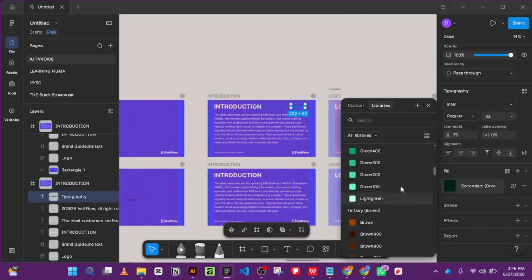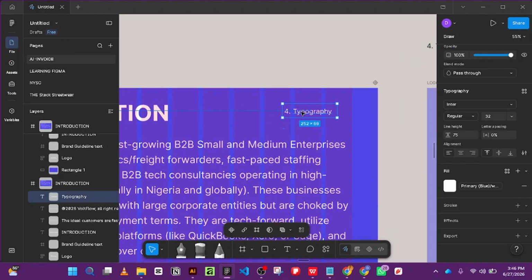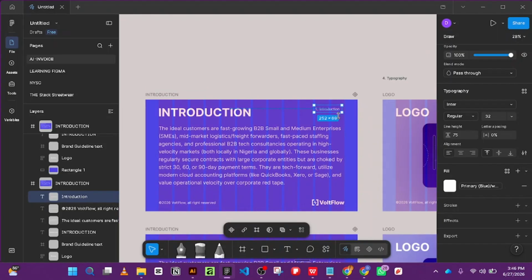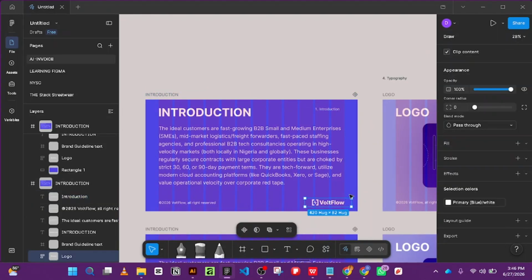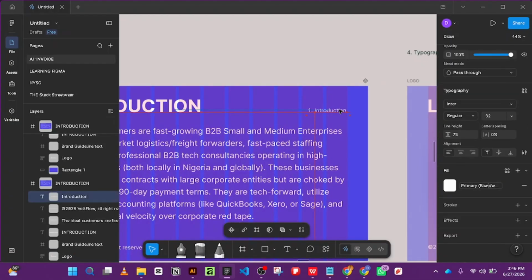Change the color to white. Now this needs a numbering: introduction. Introduction. So this, okay, that's a bit there. Not taking so much space.